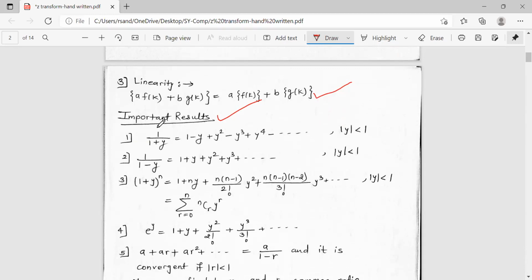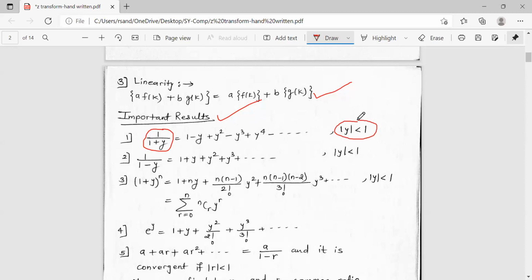So the first series which is written here is 1 upon 1 plus y. Okay, it means (1 plus y) raised to the power minus 1. That is the binomial expansion, which is written with alternately positive and negative signs and then powers of y. Please write correctly and carefully. So 1 minus y plus y square minus y cube, all increasing powers of y and alternately positive and negative. For what values will this converge? This will converge for modulus of y less than 1.